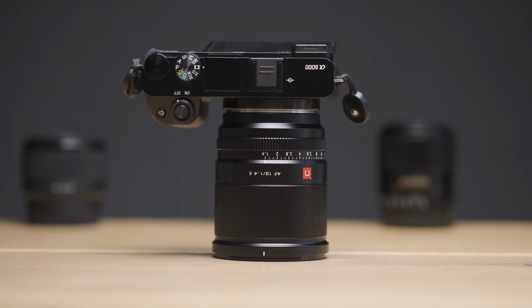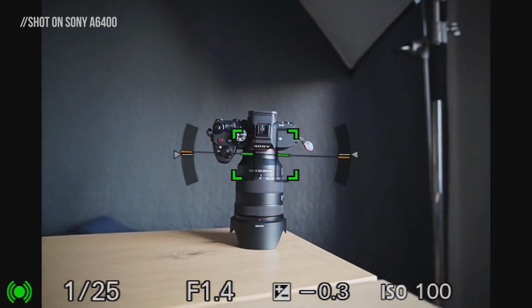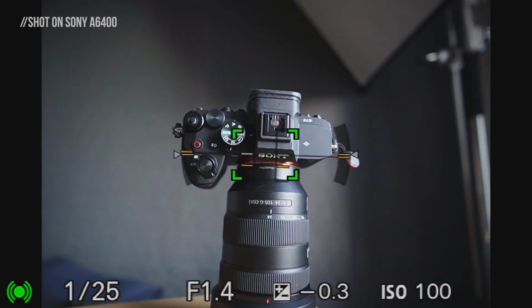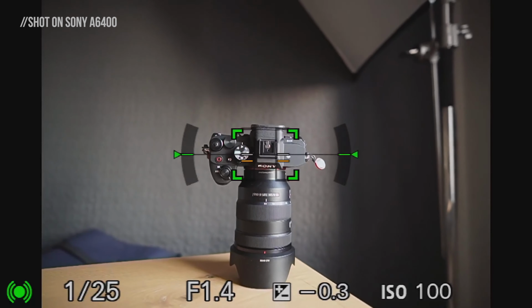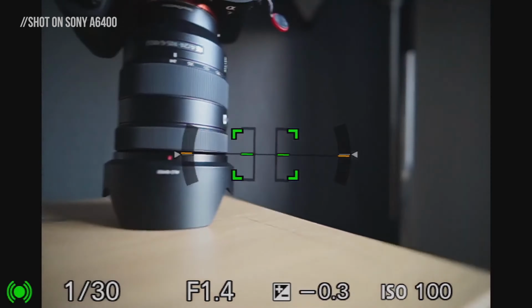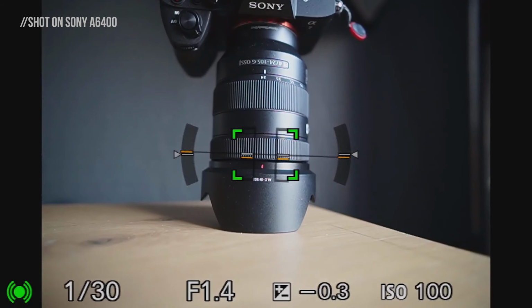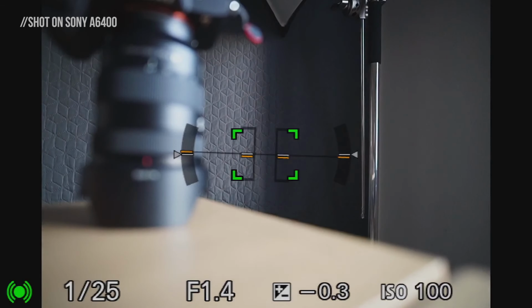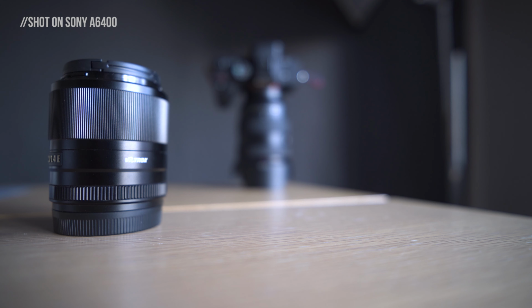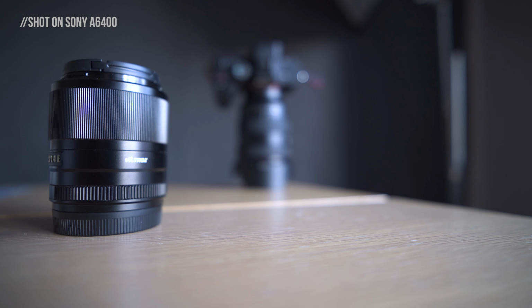Inside the lens you will find an STM focusing motor that supports eye and face detection, and I must say it works pretty well. I did some tests in photo mode and the lens was able to keep up with the movement pretty well. It had no problems focusing from near objects to far objects, and I did not notice focus hunting or anything of that sort. In video mode, also very decent focus from far to close happened very quickly, so no problem here either.